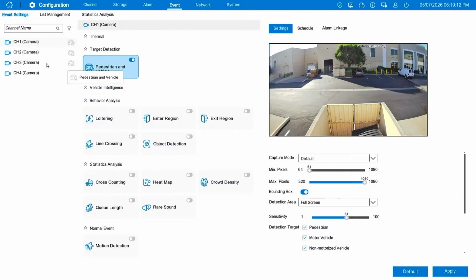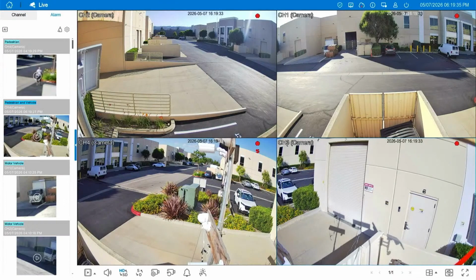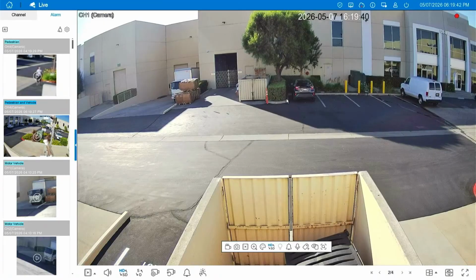So for this specific AI search, it does only work on our AI-based cameras with our AI-based NVRs, which would be from a 16 channel and above. And you would need to have the pedestrian and vehicle target detection AI enabled. So as you can see here, by looking at the icon, you could just match it. And you can see that all 4 channels have this AI feature enabled. So what we can do now is, if we go back to the live view, there's 2 different ways you can do it. So on the live view, let's say, for example, on this camera, which is channel number 1, we do have a new icon here, which is called AI pick.